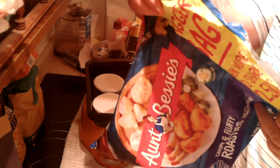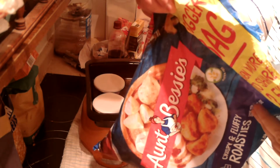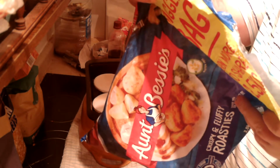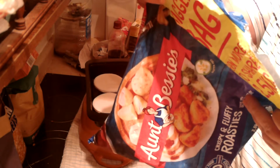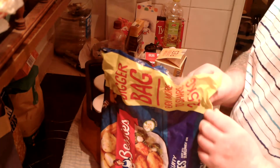Now, I'm going to be putting some Aunt Bessie's roast potatoes in there. Now, in a convectional oven, industrial fan, I don't know. Anyway, it's hard to tell, there's convectional oven, preheated oven, and the industrial fan. Okay, so anything from between 210 and 220 Celsius, 410 to 425 Fahrenheit, for approximately half an hour. So, it's roughly the same.